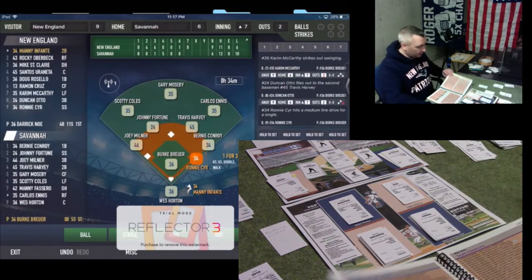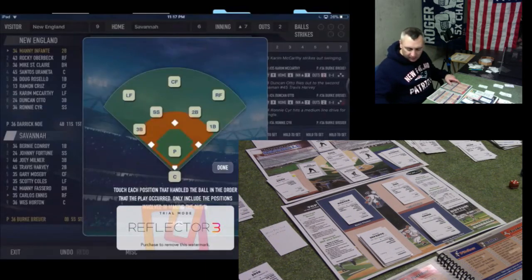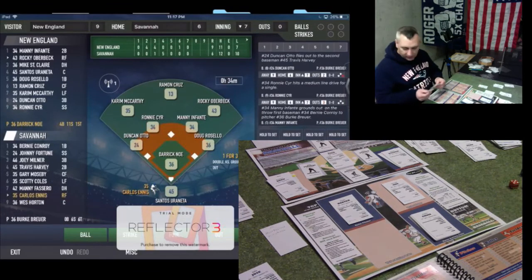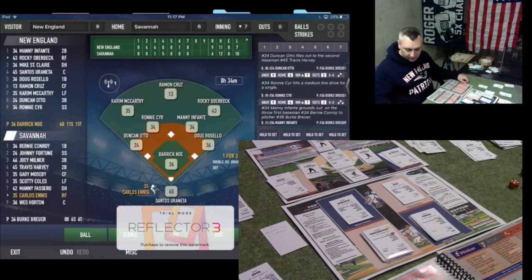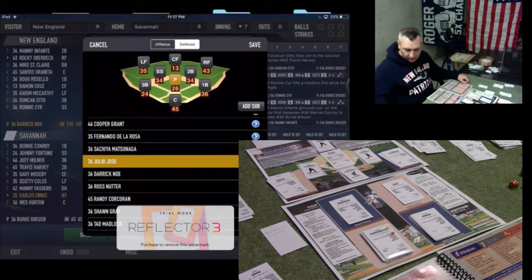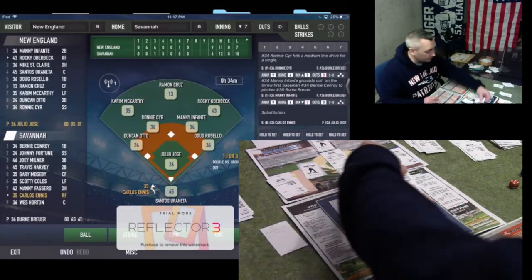And we get back to the top of the order for Manny Infante. 1, 4, 5. Oh, no, he's not a struggler. Okay, so Manny will ground out 3-1, and we will go to the bottom of the 7th. New England still on top, 9-6. Derek Noel will give way to Julio Jose. Great work from Derek Noel out of the pen.